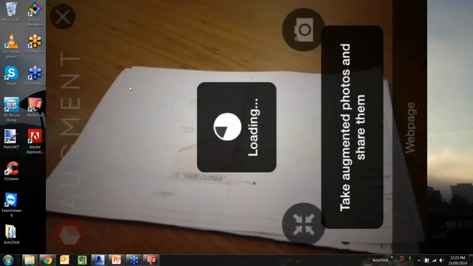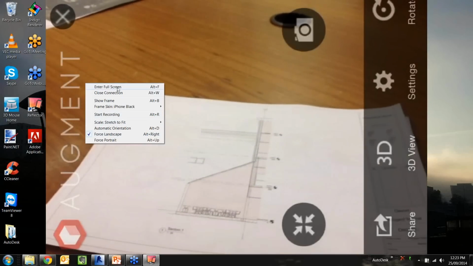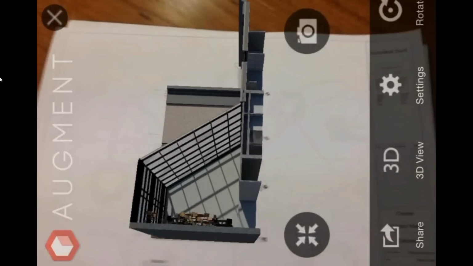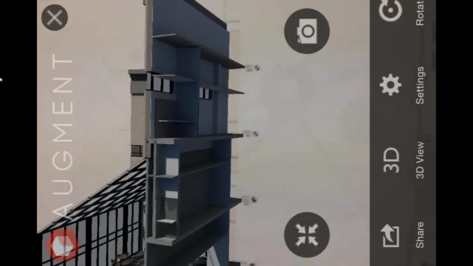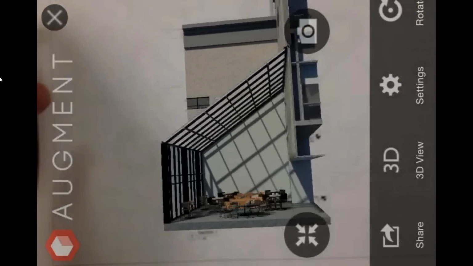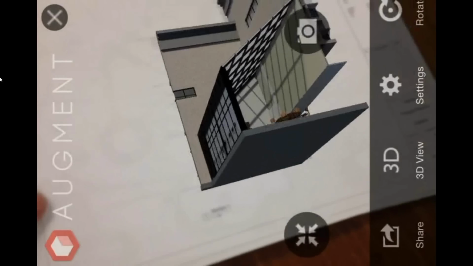So this is a reasonably detailed little Revit model. I guess it's downloading it now. Again, on one of the other paid versions of the apps, you can actually download the models to the phone so that you don't need to have them download each time. Okay, so now when it sees the marker again over top of the 2D section there, we in fact get the 3D of that space. So for client understanding of a detail or a section, I guess it doesn't get much better than showing them it in 3D.